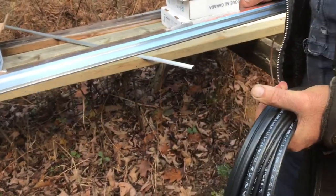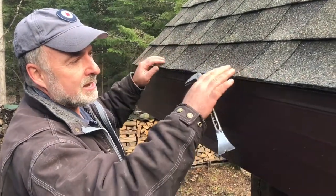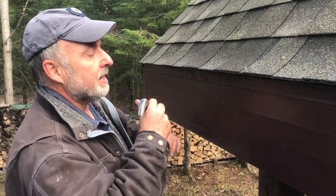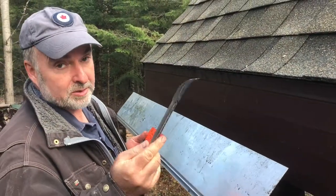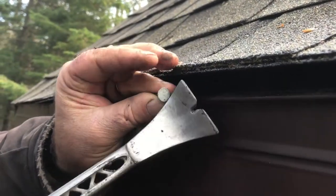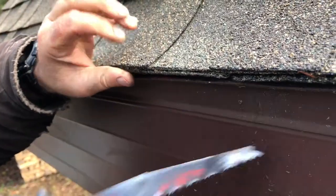I've never installed this before, so let's go up top and see how the first part of the installation goes. Here we are at the eaves, and I kind of expected to run into a little bit of a challenge — and I did. Although the shingles aren't supposed to be nailed down right along the eaves where the Edge Cutter aluminum extrusion is supposed to fit, it was kind of sealed down and there were also a few nails close enough to the edge that I couldn't slip this in without doing a little fancy footwork. This small pry bar helped me to loosen the shingles at the eaves and pry out the odd nail. There were also some roof staples, and I used a reciprocating saw carefully and slowly underneath the shingles to nip all those through. It took a bit of time to get this to work.